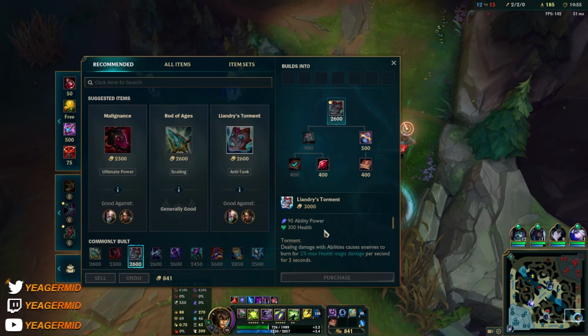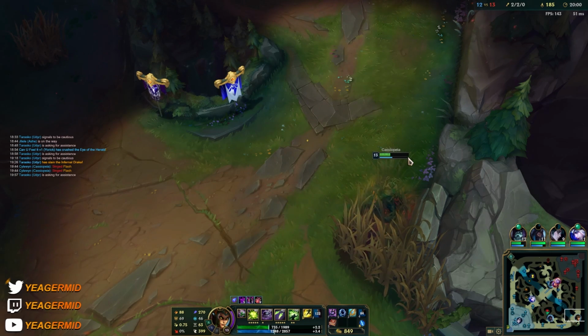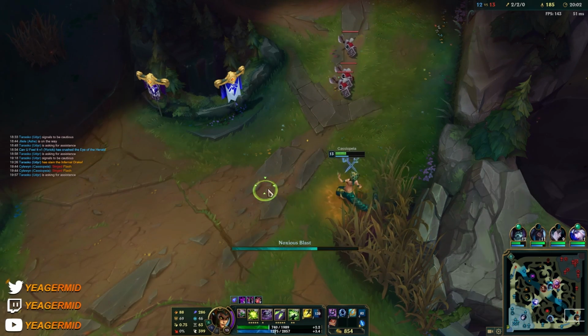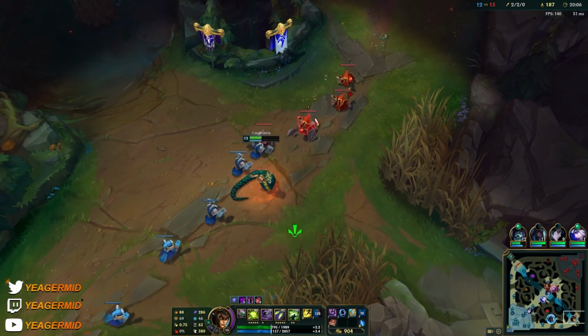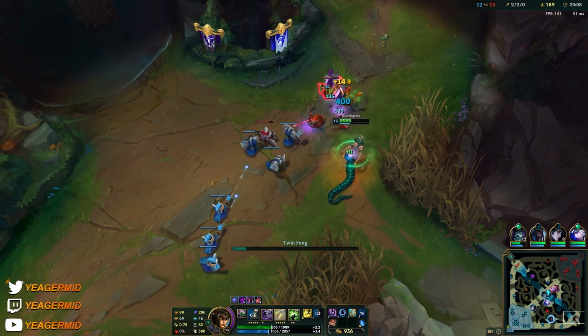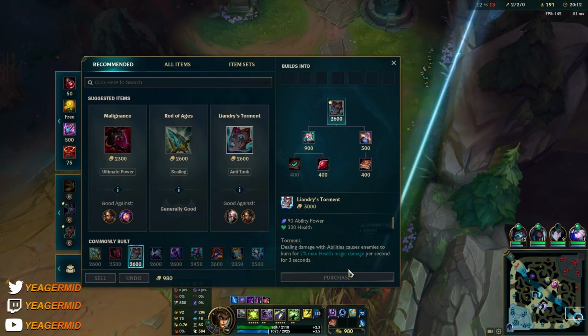It's all about being able to stun people with this ultimate. That's the key thing, they have to face in your direction. And if people have played against Cassiopeia a lot, they constantly move back and forth, trying to only get slowed. So it's on you to be able to hit it properly.